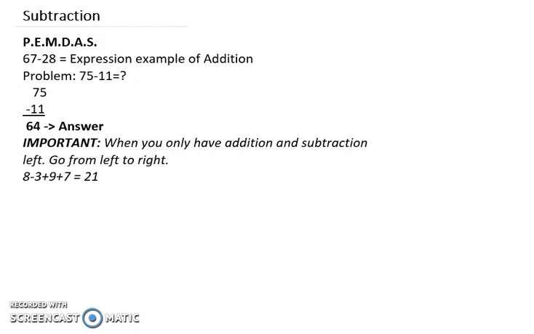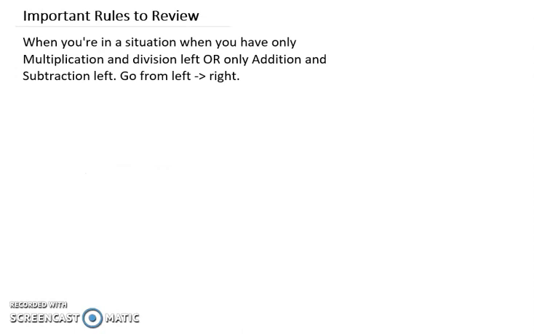You should know this already. Same thing, addition and subtraction, go left to right if we only have that left. So now that is it. That was the last letter of PEMDAS to know. So these are really important rules to review. When you have only multiplication and division left, or only addition and subtraction left, go from left to right. Please, please, please. If you don't, you're going to get it wrong.